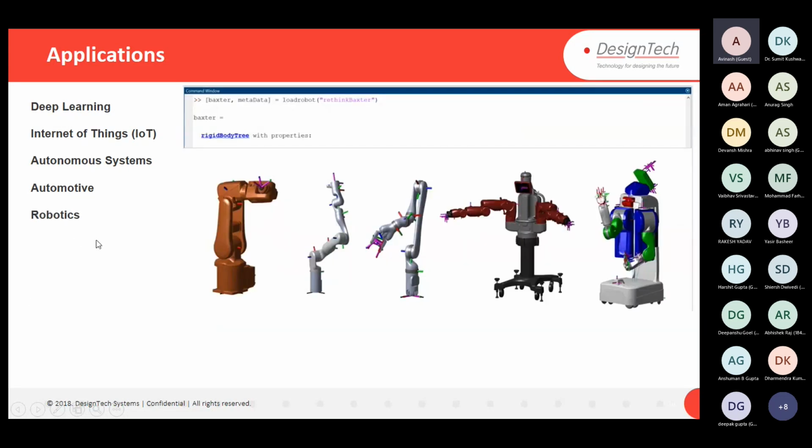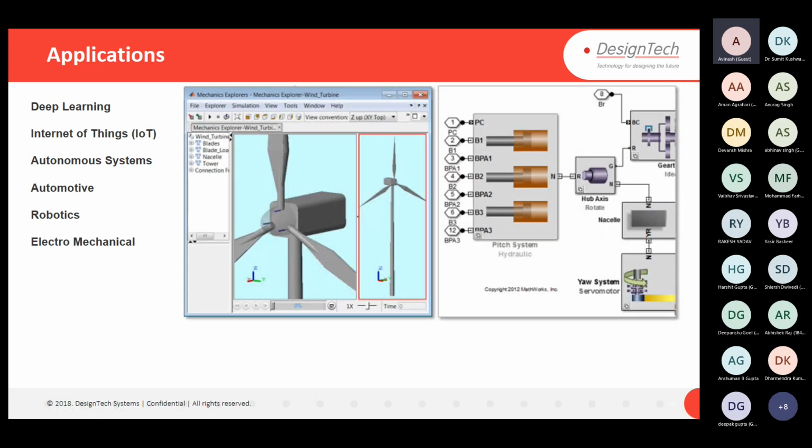Another application is robotics. We have the Robotics Toolbox, so we can design and simulate different types of robots, UAVs, or manipulators with this. We can also interface with the help of the ROS Toolbox. We can interface some type of robot, and we can acquire data or send data, or we can deploy that particular program on the robot also.